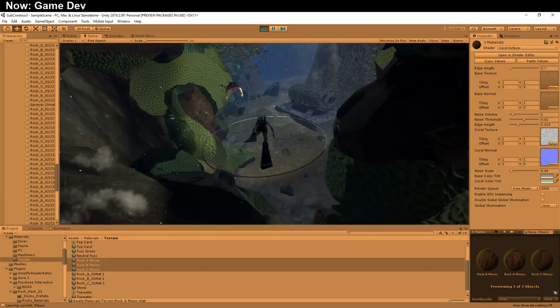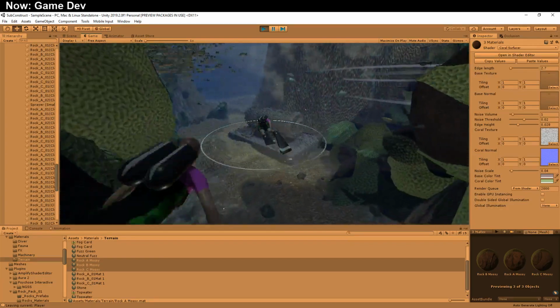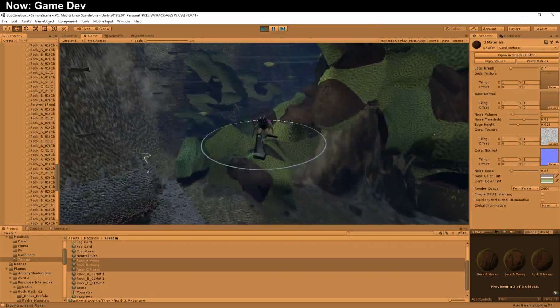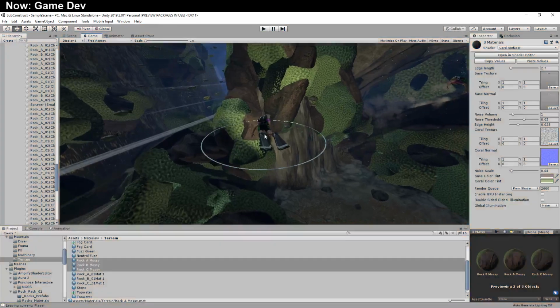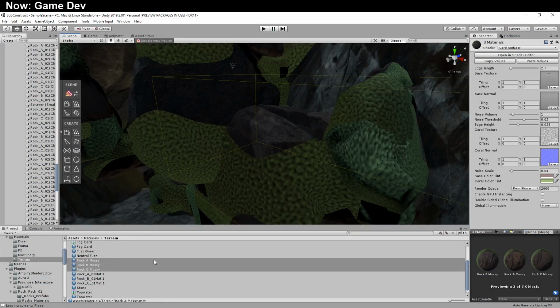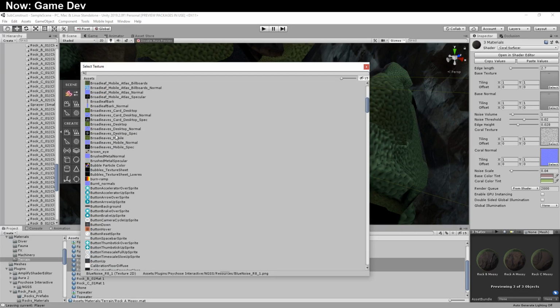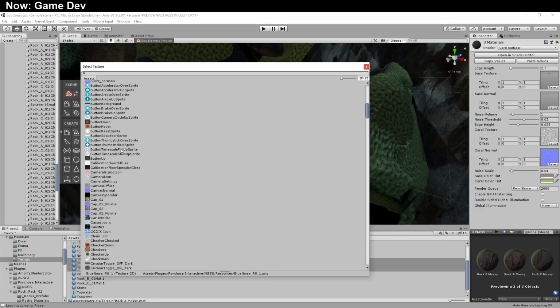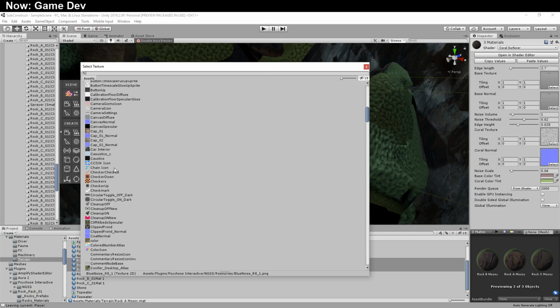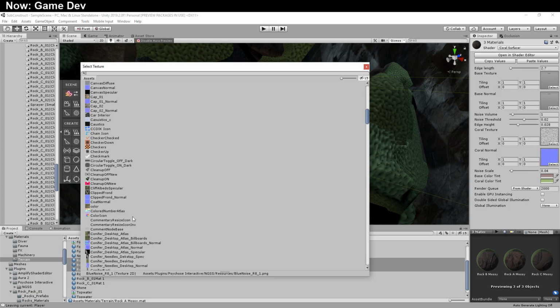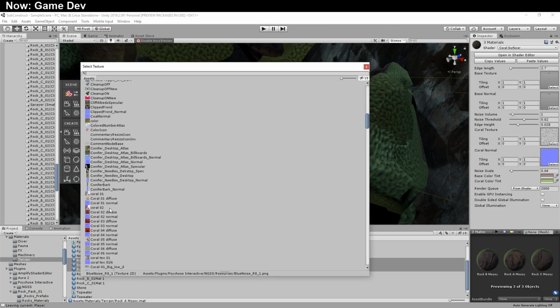In practice, we are going to desperately need a better set of textures. Let's go ahead and try a couple of textures and see what we can do here. These all use the same setup for their textures, so rather than using a blue noise coral texture, let's use one of our dedicated coral textures. The problem is I haven't built a dedicated coral texture for this exact setup, so I think that we're going to have some pretty crappy ones.